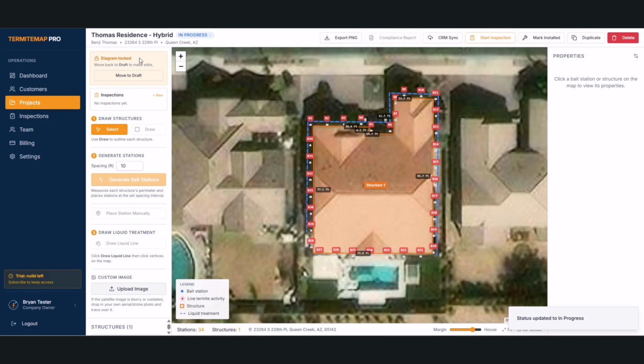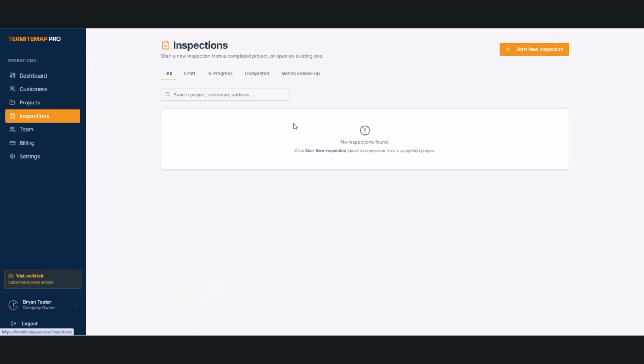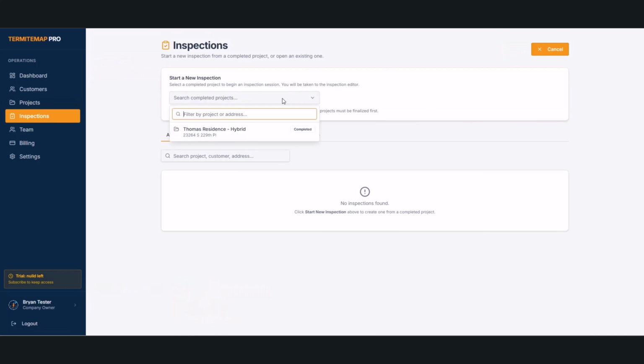Once the project is in draft mode, you can go back into the project and mark it as installed, and then finally mark it as completed, and that will show up as completed in this drop down. You can click on this drop down and mark it into whatever position you want it in. Then when you go back to the inspections page, you can start a new inspection.